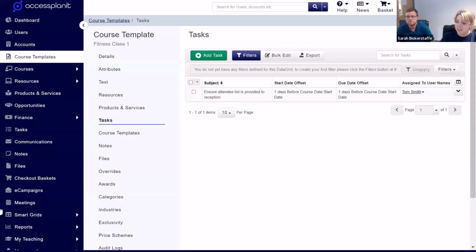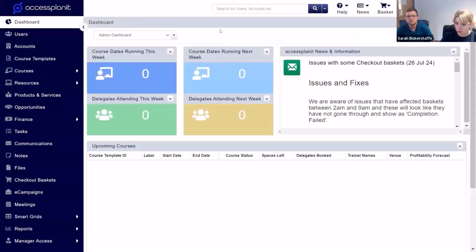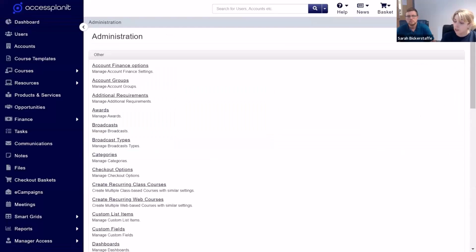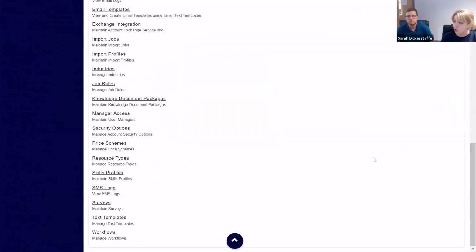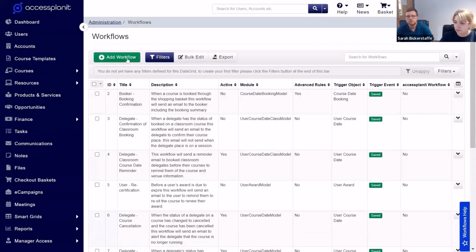The third way is the one that I am most interested in talking to you about today, and that is creating a task via workflows. So your workflow engine can automatically create tasks when certain criteria is met or an event happens. So for example, it's been 1 day since the course end date and the course still has a status of available.